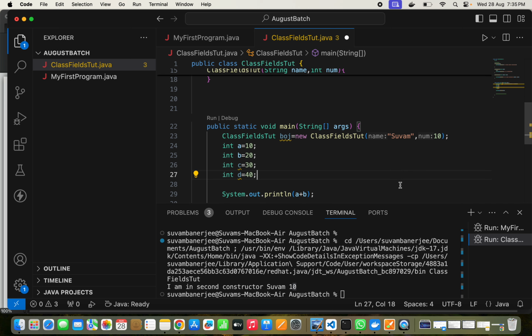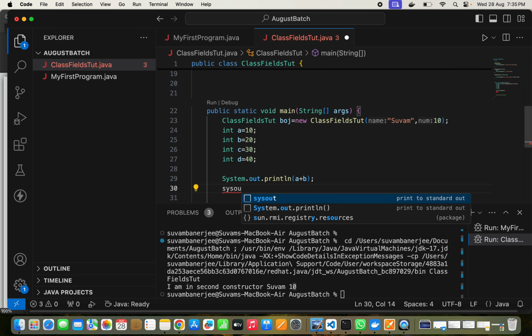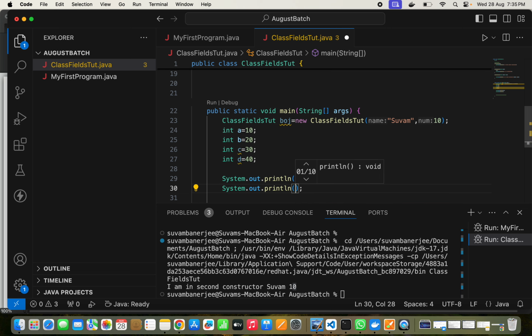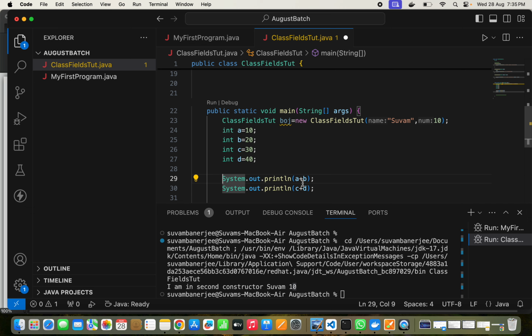Now again I have to write the same lines of code, like sys out c plus d. Now we are not writing any common steps, right? Same thing we are declaring, we have declared a, b, same thing we have declared c, d here, and we have declared the sys out statement a plus b. For c plus d we have another line of code, right?